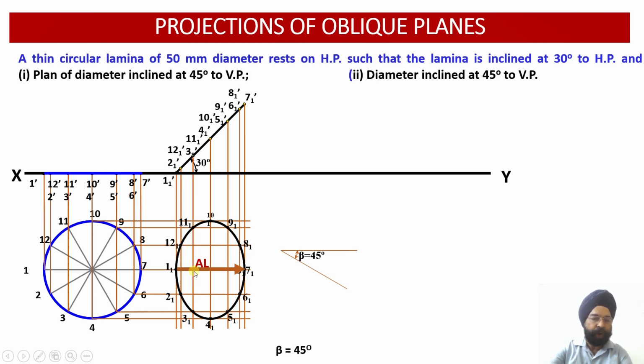surface. Similarly, from points 3 and 5 I will be measuring this length, which will give me the distances of point 11, point 3, point 5 and point 9. Again one distance is measured, but I'll be getting 4 points over here. Similarly, corresponding to point 4 I'll be measuring this length and this length. So this is nothing but 25, and this is again 25. So corresponding to all these 7 points, the vertical distances will be measured for all the points of the ellipse, and these will be projected over here.